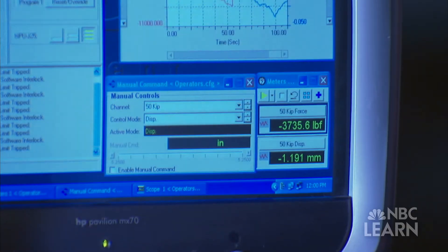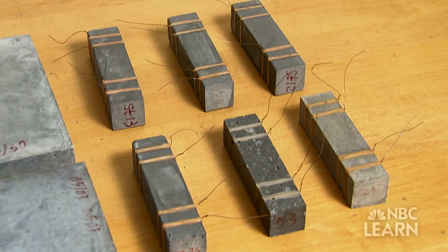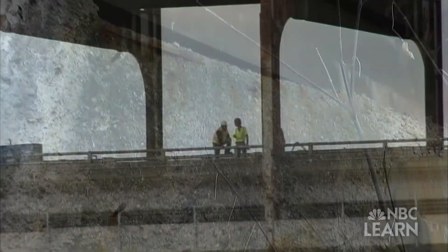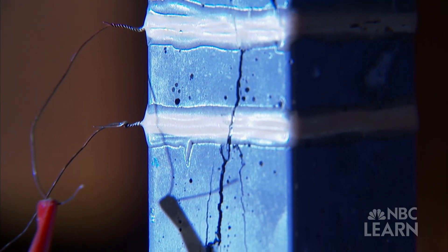With the ability to monitor the hidden stresses inside concrete, Chung says smart concrete may be able to lead engineers to trouble spots in their structures long before a crack is ever visible to the human eye. "After I realized that this resistance change is so sensitive a sensor, there's something in it that's valuable."